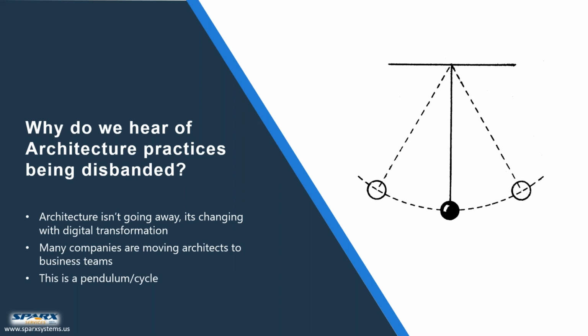And there's an important thing to note here, and that's that architecture isn't going away, it's changing. Architecture as a profession and as a practice within companies goes through this pendulum cycle of centralizing and then decentralizing, and after it pushes out to the functions, then they realize they need to centralize it again and they bring it back. And so what we're actually seeing is the natural swing of architecture within organizations. So it's really not something to be concerned with. But what we are seeing very clearly right now is we're going through a cycle where many organizations who have invested heavily in centralized architecture are now going through a phase of distributing their architects out to their different business functions.